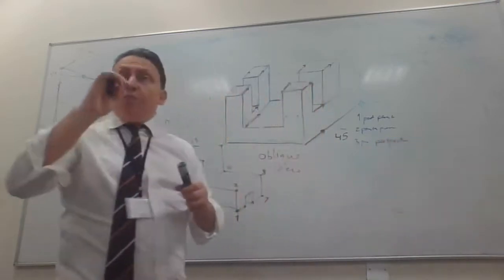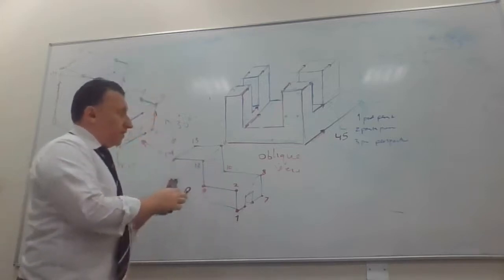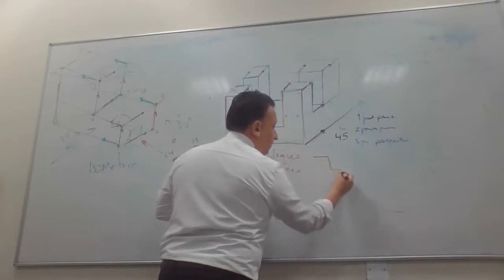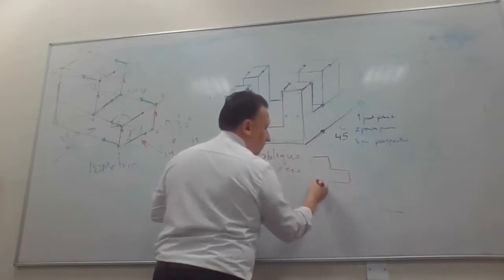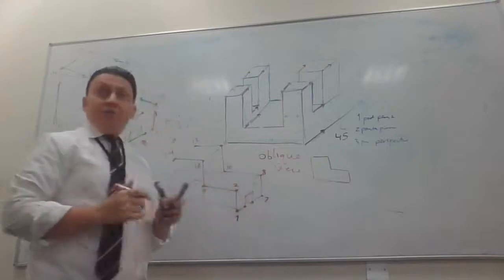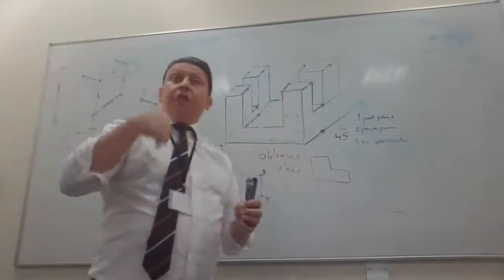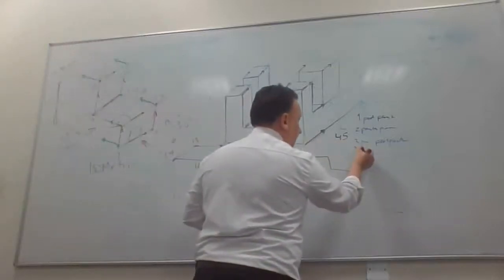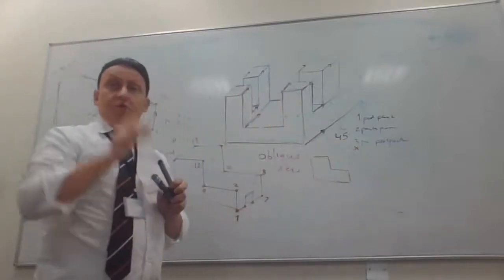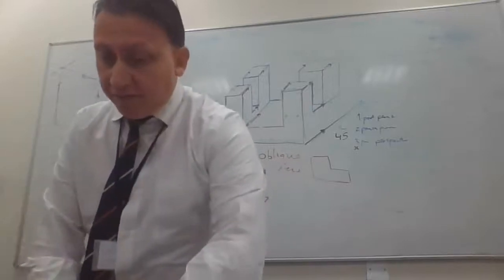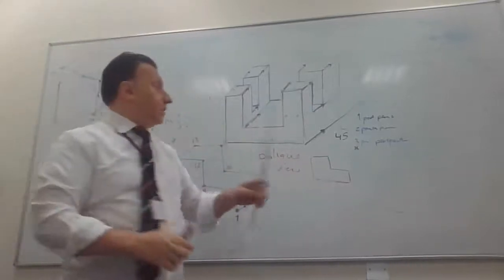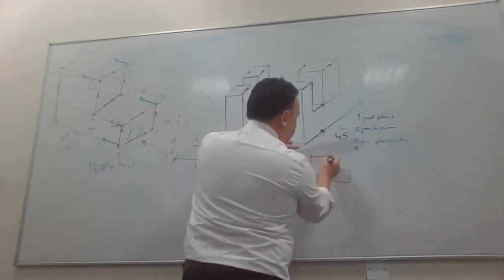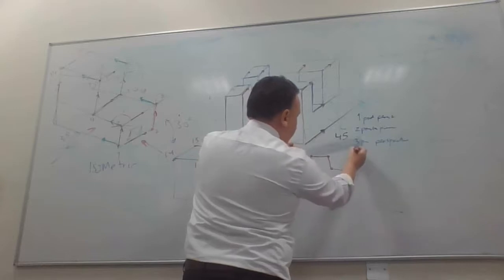Okay, let's start with 1 point perspective. How to draw with 1 point perspective? I'll draw an object like this, just 2D like this one. Then I will choose a location. It's up to you. You choose a location for the point. As an example, here, 1 point perspective. And then you have to use a ruler and match, connect, like this, to all the vertices. See the vertices? Like this.